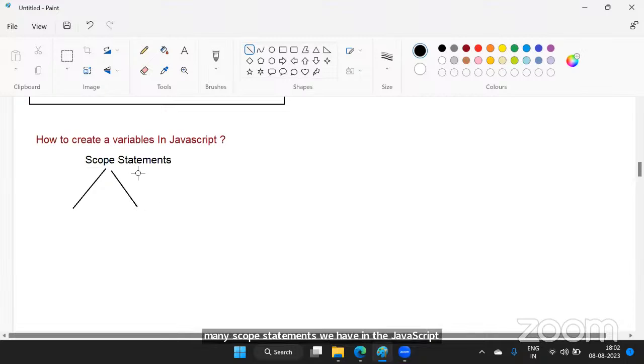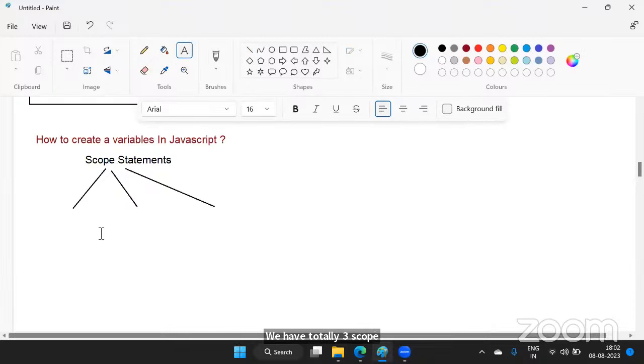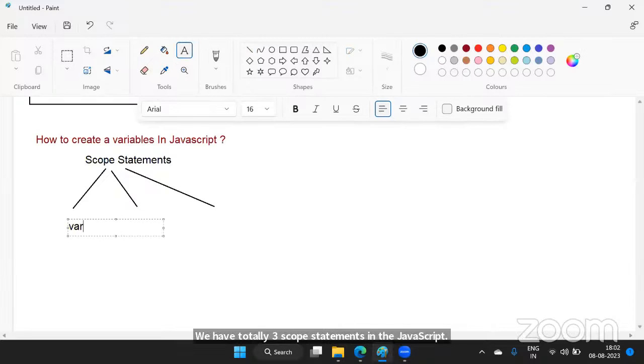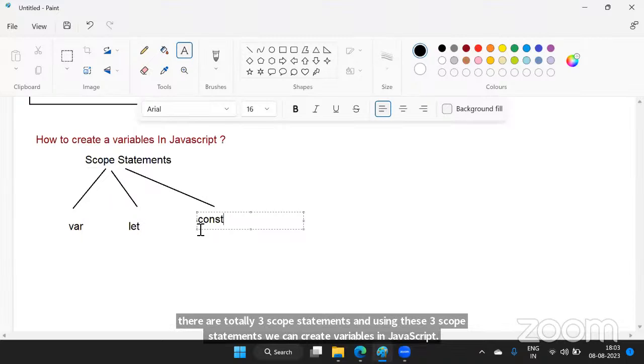We have totally 3 scope statements. The first scope statement is var, one more is let, one more is const. Using these 3 scope statements, we can create variables in JavaScript, nothing but we can create some references in JavaScript.